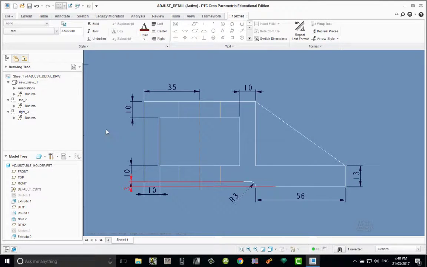Okay, welcome back to our second lesson for drawing the detailed drawing of the adjustable holder. We left off from last lesson where we had selected some dimensions from the annotation tab, and we just pulled them outside the drawings and had tidied up a couple of these leader lines. I'm going to tidy up a few more of the leader lines, experiment with some different dimensioning techniques, and finish off the dimensioning. Then we're going to publish the drawing and eventually add it to a PowerPoint slide.